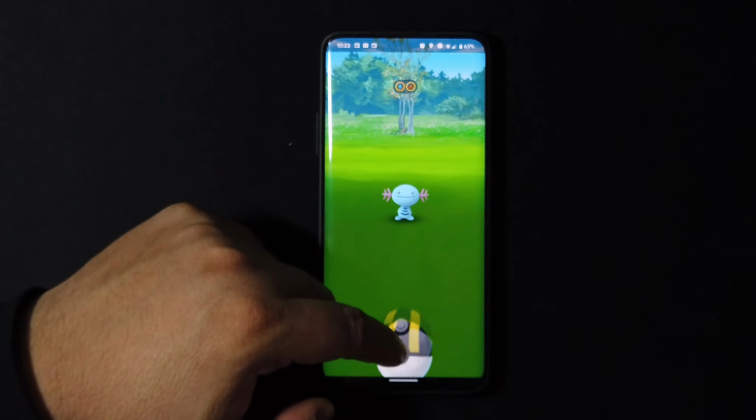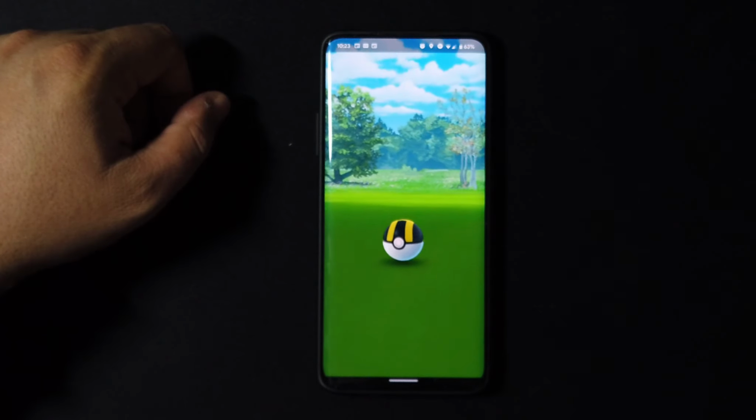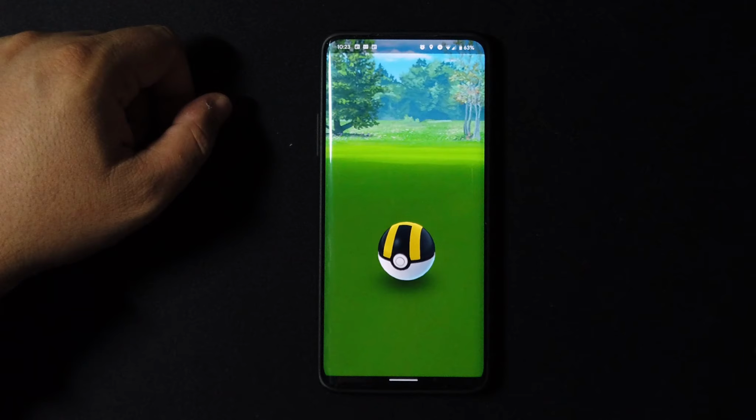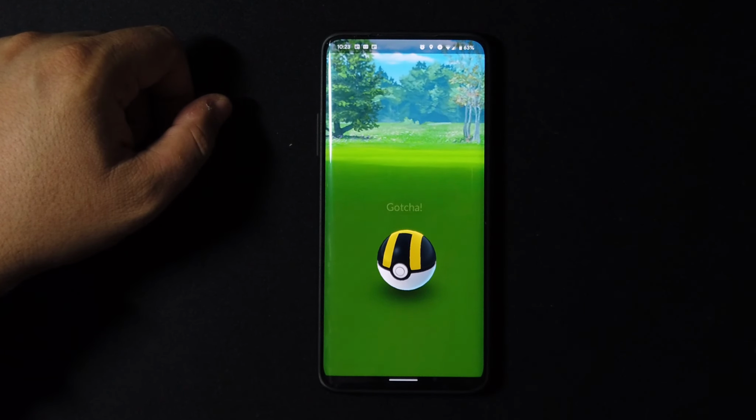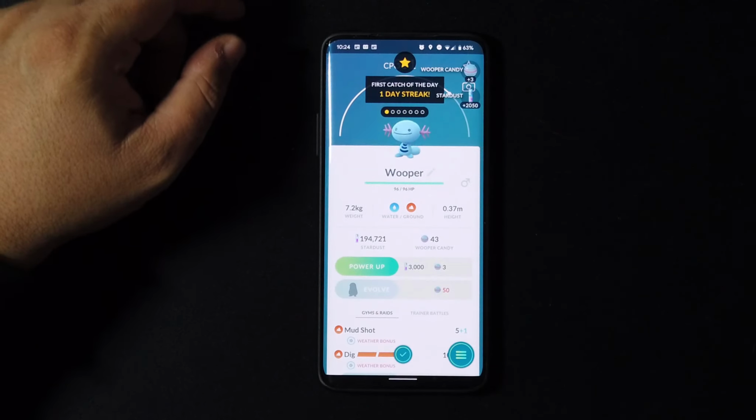One of the things I like about this ROM is that even without Magisk, a lot of the apps that will look for root will still work. I know Google Pay is different, but any other app that will look for root and not work are working for me. Banking apps, as you can see, Pokemon Go, working real great. So that's a plus.